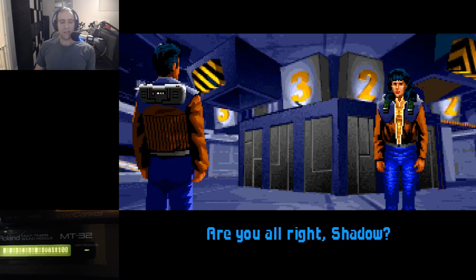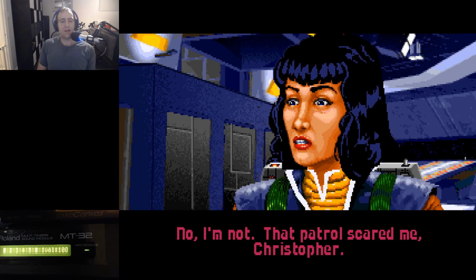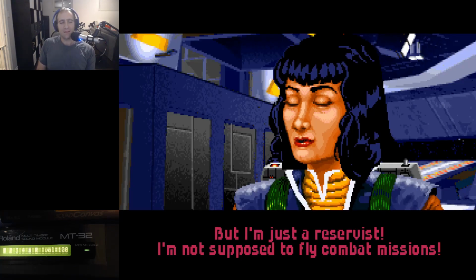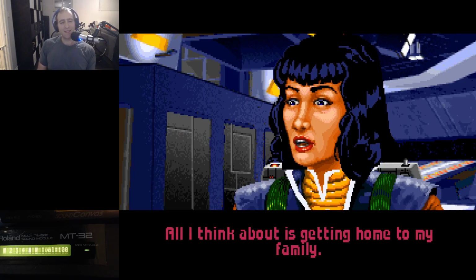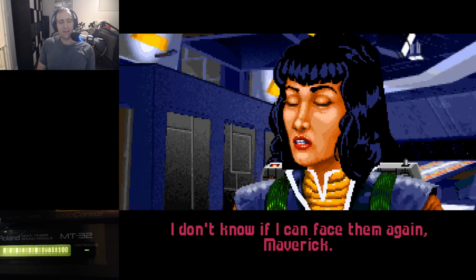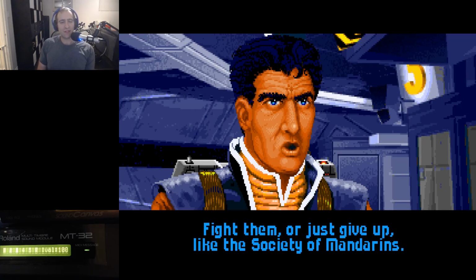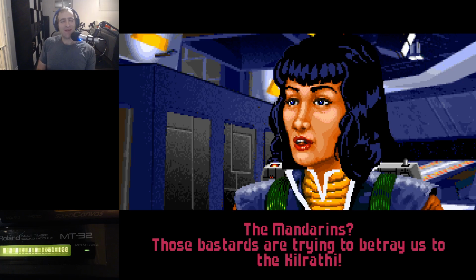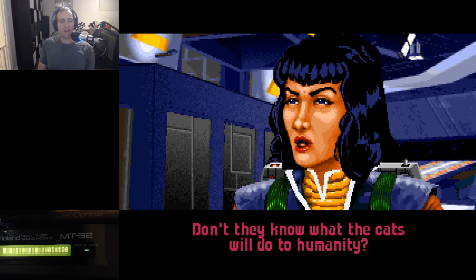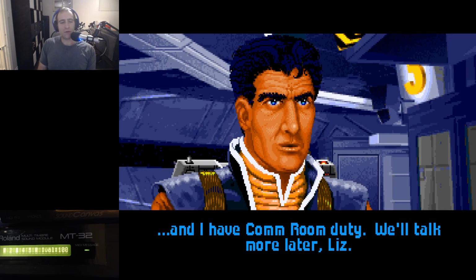Flight deck. Carnarvon Station. Are you alright, Shadow? I'm okay. No, I'm not. That patrol scared me, Christopher. You did fine, Liz. But I'm just a reservist. I'm not supposed to fly combat missions. All I think about is getting home to my family. Now the Kilrathi are here in the Gwynedd system. I don't know if I can face them again, Maverick. We may have to fight the Kilrathi again, Liz. Fight them, or just give up, like the Society of Mandarins. The Mandarins? Those bastards are trying to betray us to the Kilrathi. Don't they know what the cats will do to humanity? Yeah, I think they're nuts too. Well, you have another freighter to escort out to the jump point. And I have comm room duty. We'll talk more later, Liz.